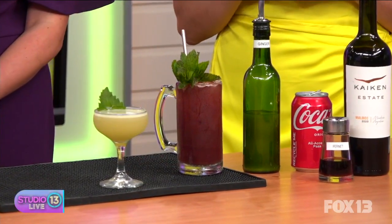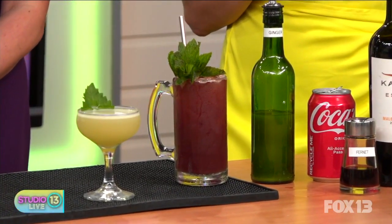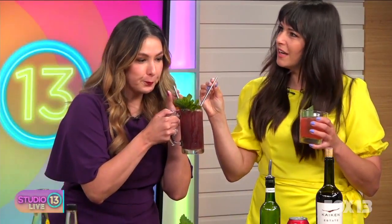Okay, we've got one more drink. This is going to be the Dark Sea. We do have a non-alcoholic version as well — the Light Sea — so plenty of options. It reads kind of weird on paper, but it makes sense when you think about it. It's a base of red wine, we have Fernet — our Italian digestivo — some fresh ginger juice, a touch of lime, and then we top it off with Coca-Cola. It's an amazing combination. It doesn't seem like it should go together, but it does. I like the ginger — it has a spice for sure. I feel healthier already!